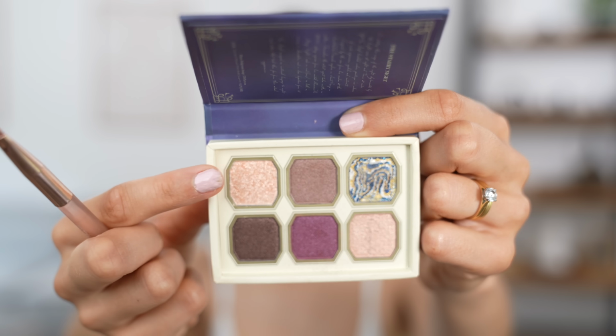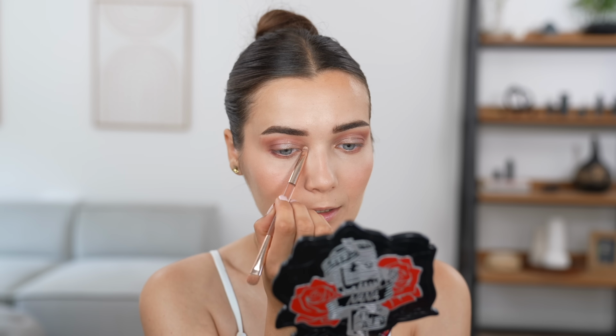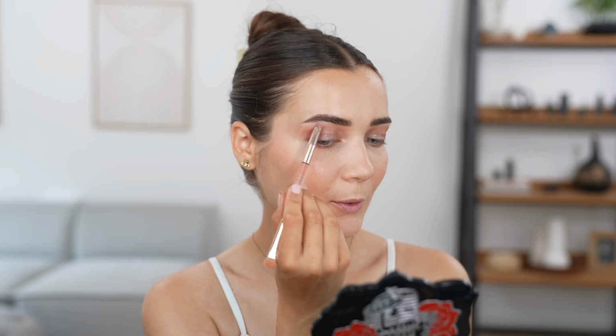I'm also gonna take this shade right here, which is like a pearlescent kind of champagne shade, I guess. I'm just gonna pick it up on a very small, precise brush, and we're just gonna pop that right into those inner corners. Ooh, that inner corner highlight is very cute. I'm liking that. Why not? Let's also apply it to the brow bone.